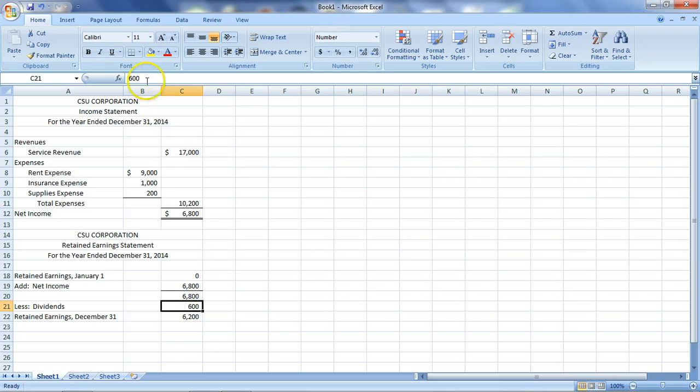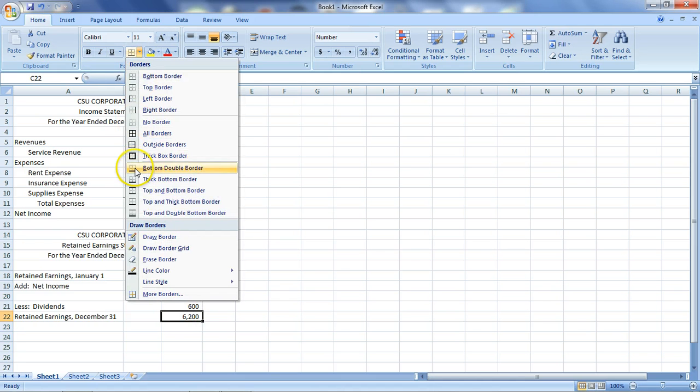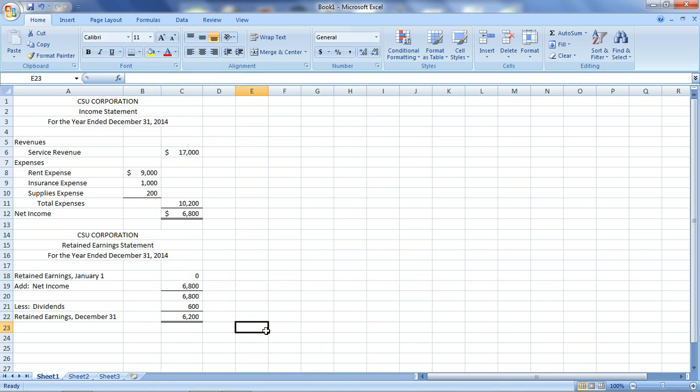Okay, let's draw our line to show that we took 6,800 minus 600 to get 6,200, and then just like net income, our ending retained earnings will have a double line. We also need to show dollar signs at the end. This time I'm going to do it all together. I'm going to click on the first number, hold down my control key, and click on 6,200.